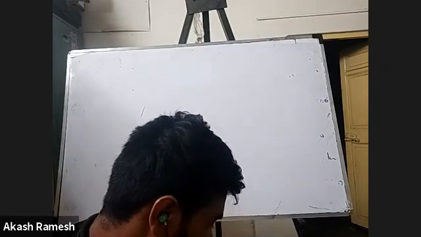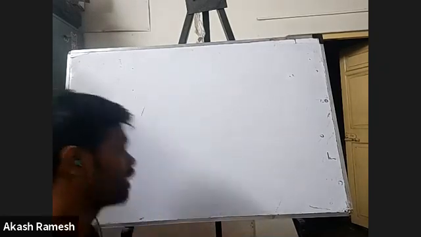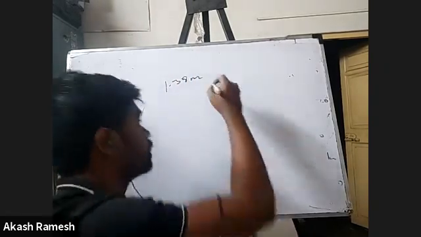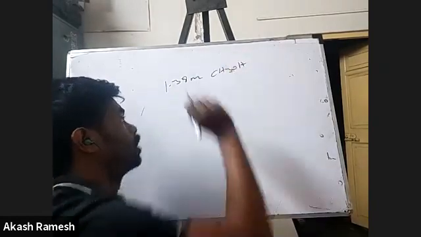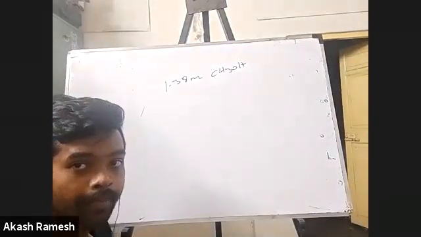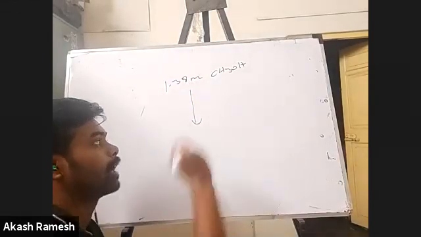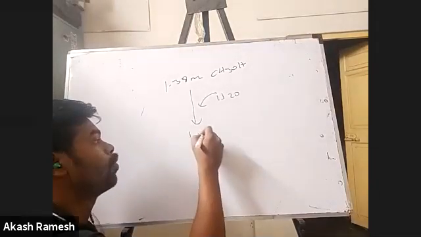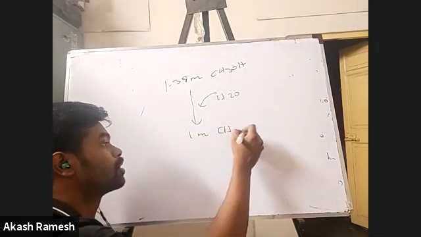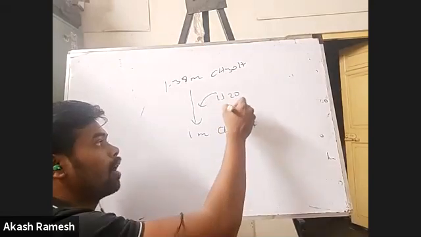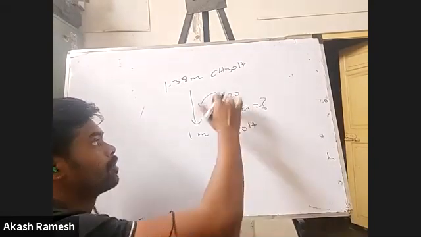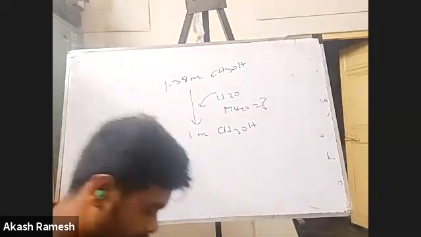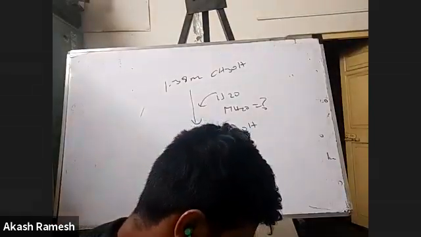Okay. So they're asking, I have a 1.38 m CH3OH solution. Now I'm going to dilute it by adding water to make it 1 m CH3OH. Now the question is, what is the mass of water which should be added to the solution so that this becomes 1 m? Go for it.